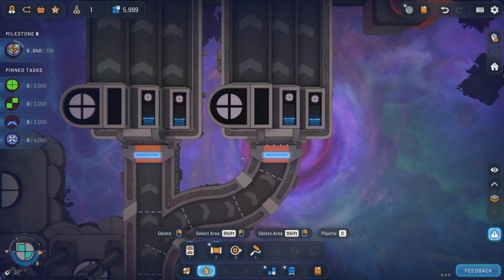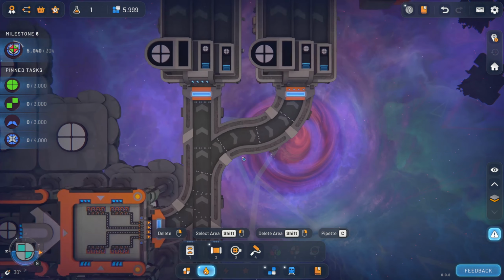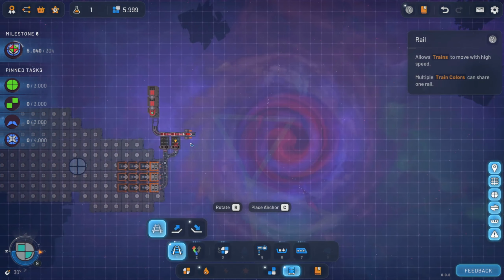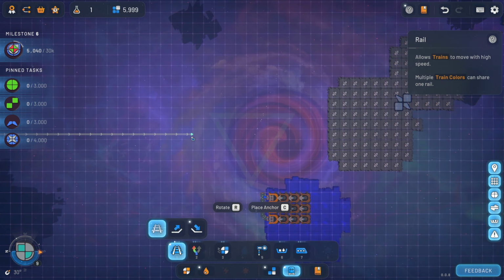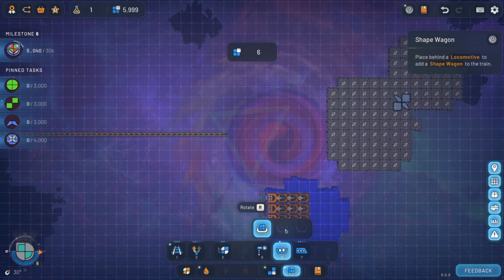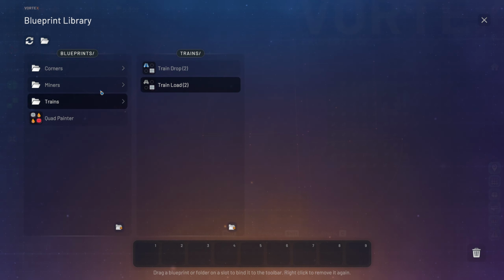Why is this not filling? I think it is. It is. It's just slow. Okay. So now we are going to take those things over to here. I can't ship paint yet. I don't have the fluid shipper, so we're not gonna be able to ship paint, but I can still ship shapes. Ship shapes.